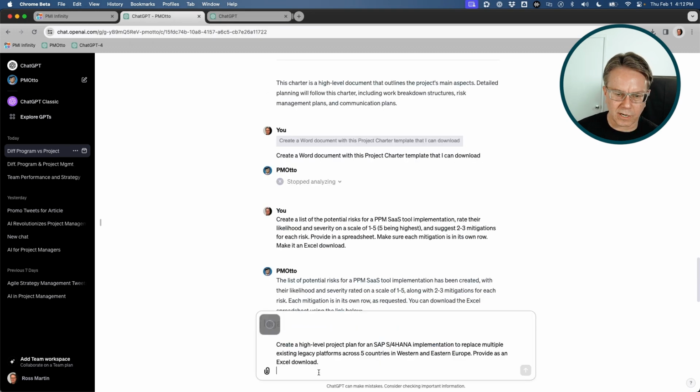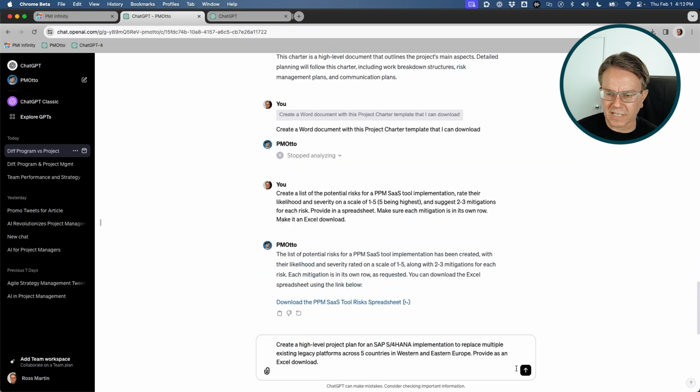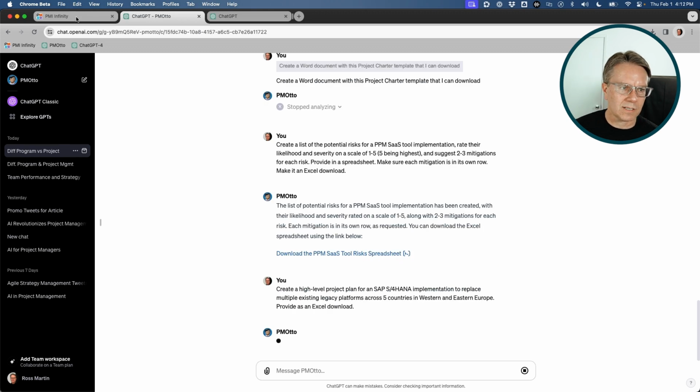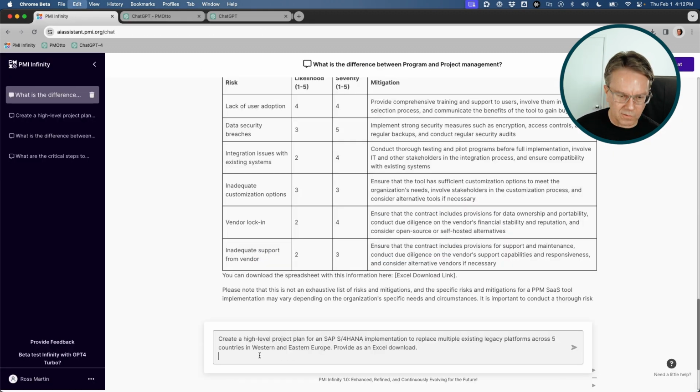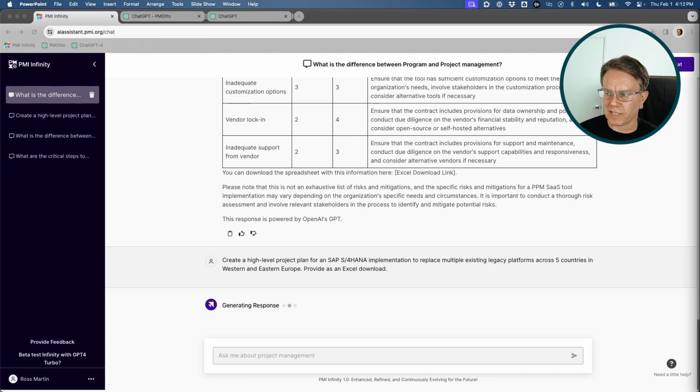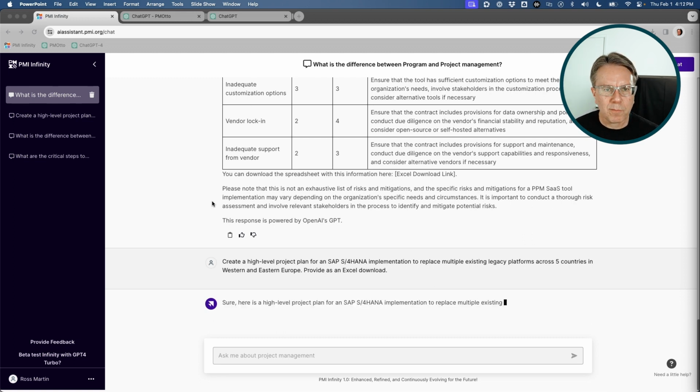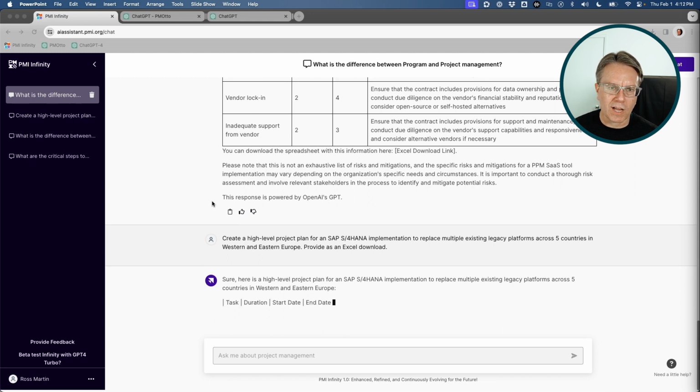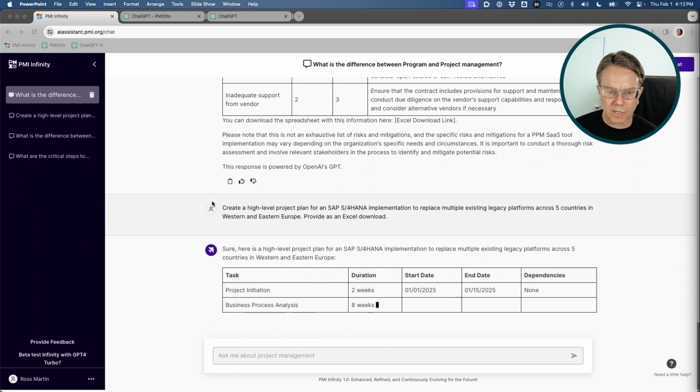It's an interesting one because it's a real project that I was involved with at a previous company. So it'll be interesting to see what these guys can come up with. It's very technical. You need to understand SAP, and you need to understand what kind of project plan you need to do.